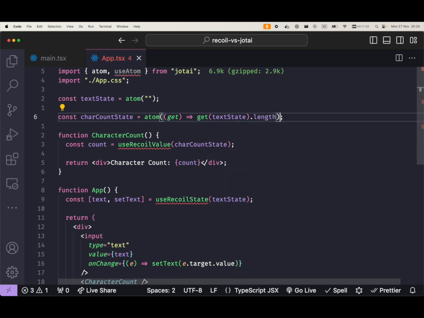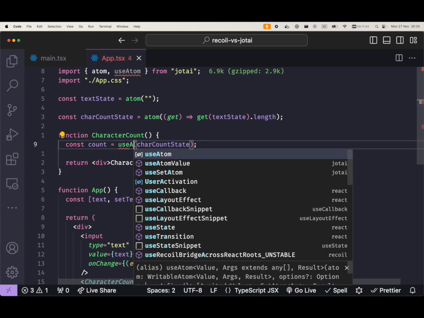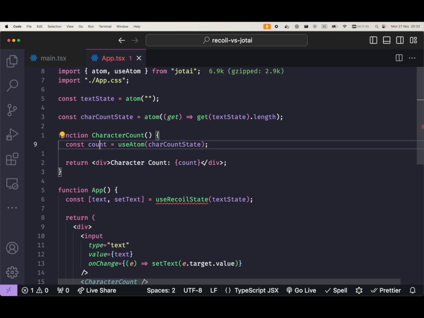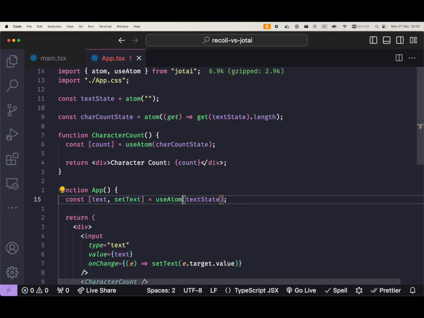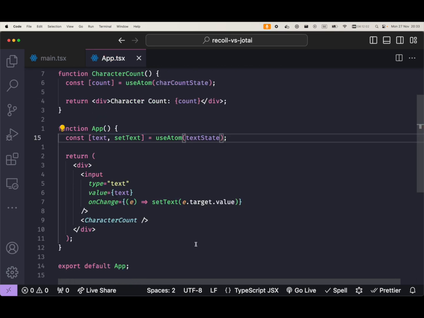So much simpler. And then to use it, we just use useAtom. It returns a getter and setter, the same way as useState in React. So we just need the value part of it. And then here also useAtom, and that's it.